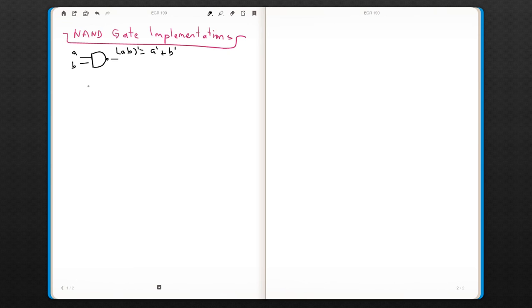So if I wanted to get a few functions that we want to implement, how can we get an AB using a NAND gate? You would have the same operation, but then you would use another NAND gate but short their inputs.